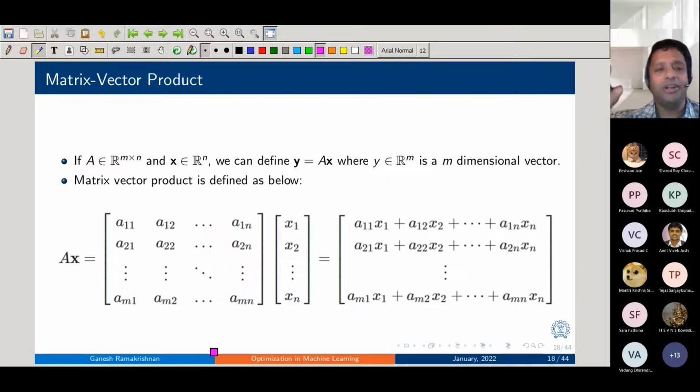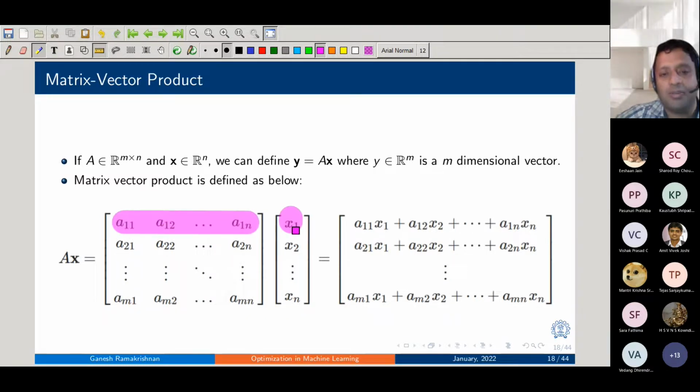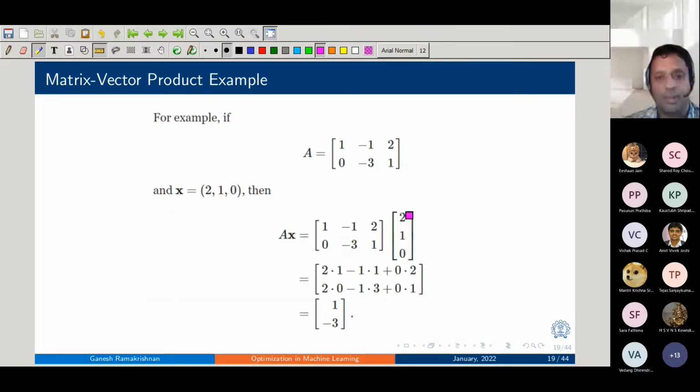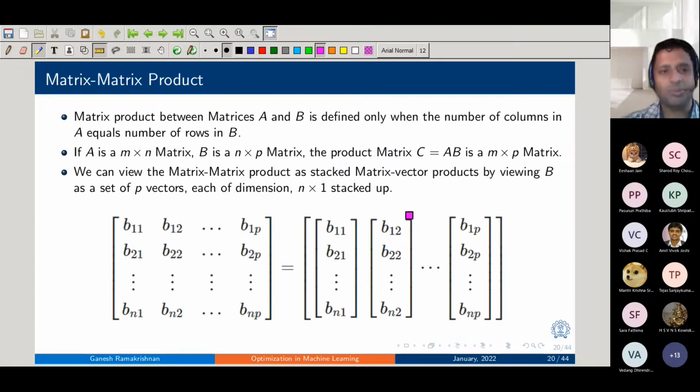Now you can also have matrix vector products. All of you are familiar, and the way matrix products with vectors are obtained is by taking one row at a time from the matrix and then multiplying it with the entire vector column. Okay, that gives you just one element here, a11 x1. Right, so these are examples. Again, all this you're supposed to know.